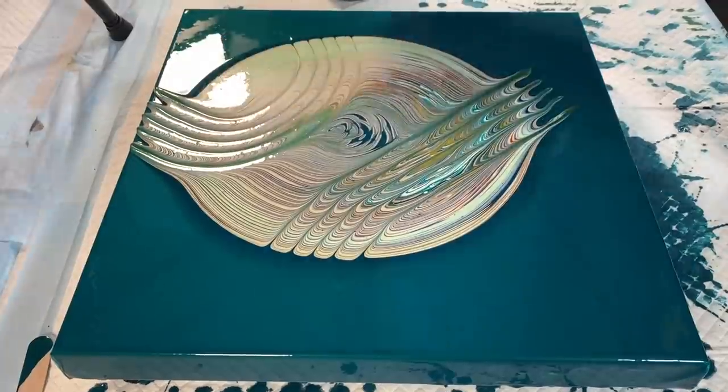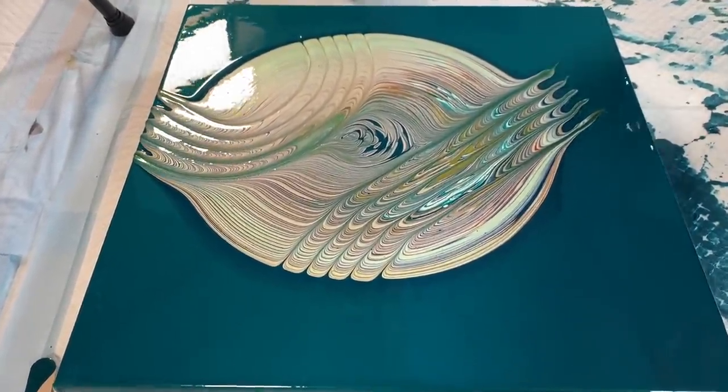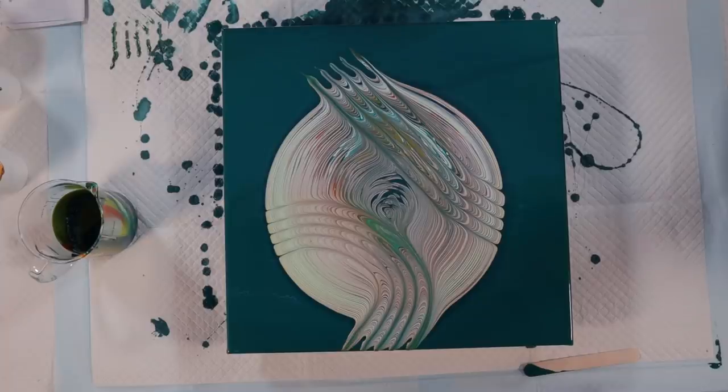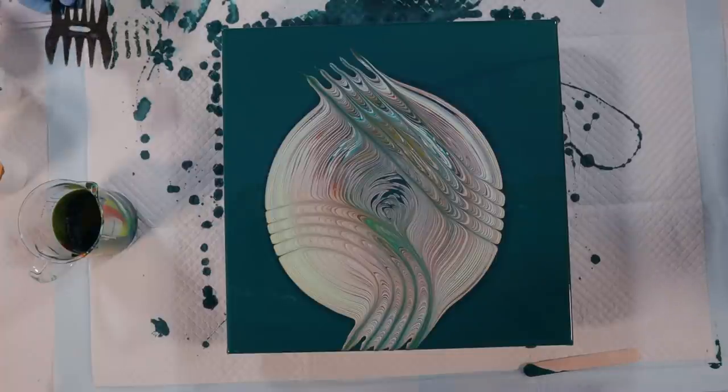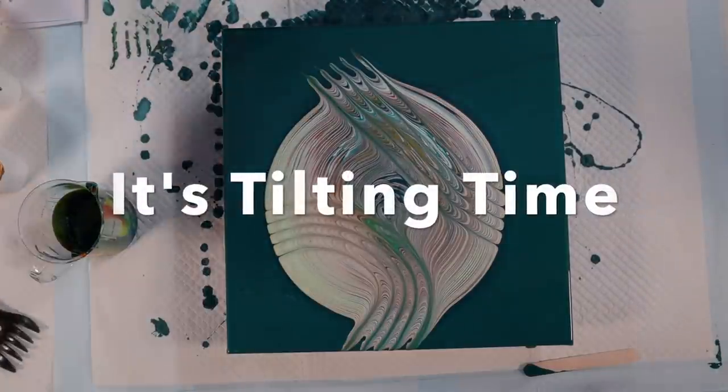Oh, that's interesting. You actually did show them the two different types of wrecking, because that one was a hell of a lot faster this time. You can see there that in the first ring, it kept all those colors really true, and in the second ring, they've kind of just mixed in a little more. Yeah, they totally did. Okay, what time is it, Jeremy? It's tilting time.